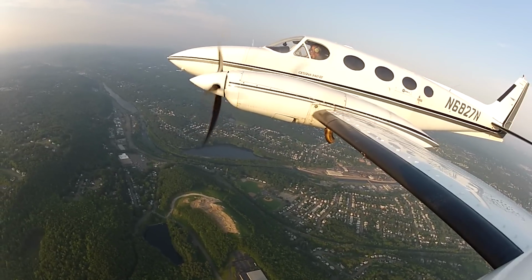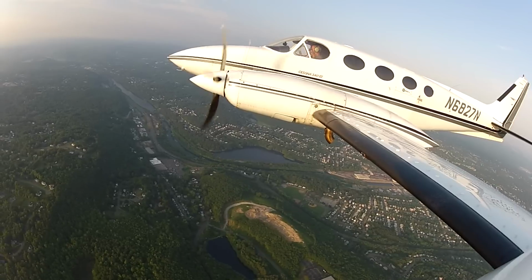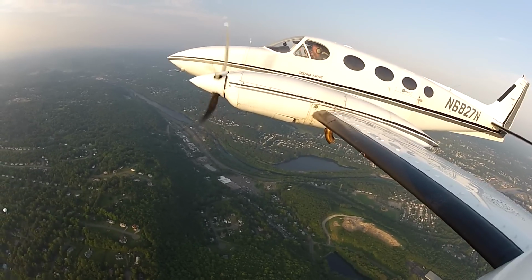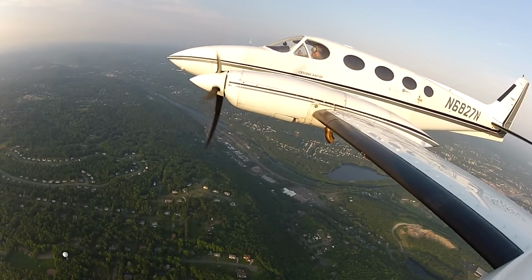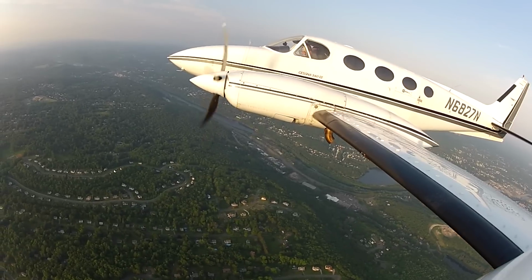There it comes. I know you're used to flying faster approaches, but I slowed it down so we can... No, that's okay. I just shoot the approaches at 120 from start to finish. For me, it's just an easy number. You don't have to worry about, am I slow enough for flaps? Am I slow enough for this? No, everything's good. 120. But that's me. I don't need to be anywhere in a big hurry.